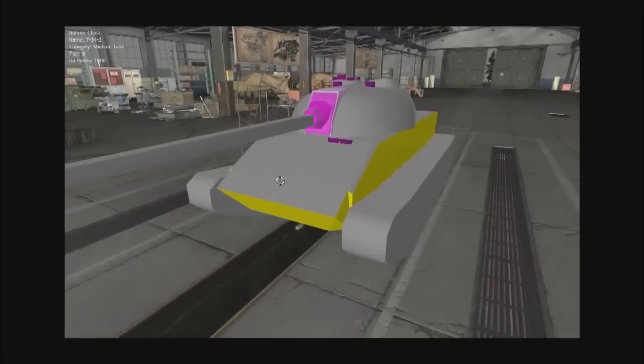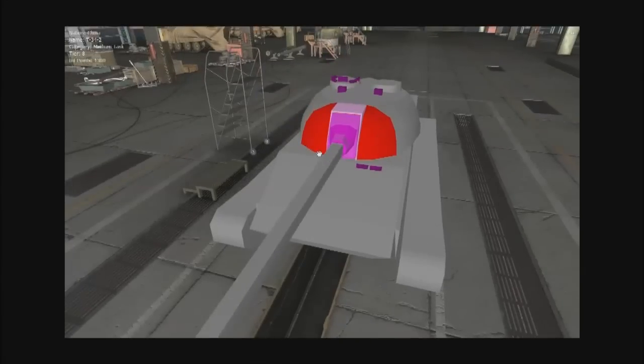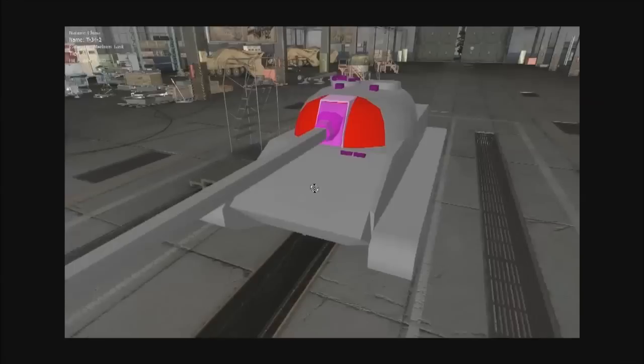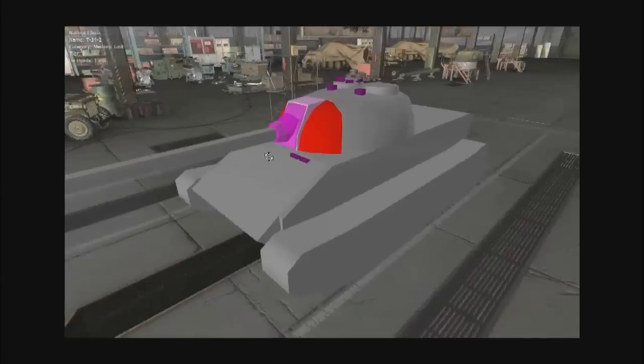thick. The real armor part of the tank, the only part you can really rely on, is this turret. This is the part of your turret that's 180 millimeters thick, as you can see. Your gun mantle is also 180 there, 155 for the rest. And behind it, so you can see if they do penetrate your mantle in this area, there's a 0 armor zone behind it. But your gun mantle has an angle to it, so it'll bounce most shots.